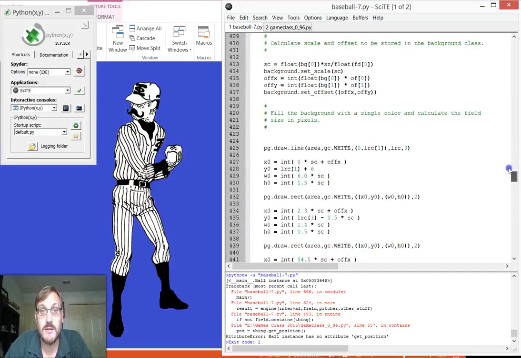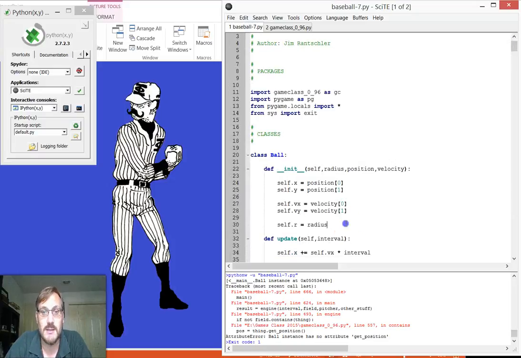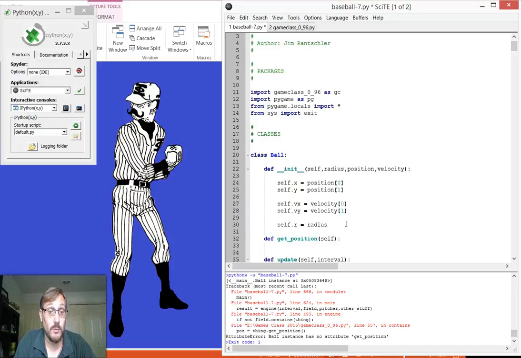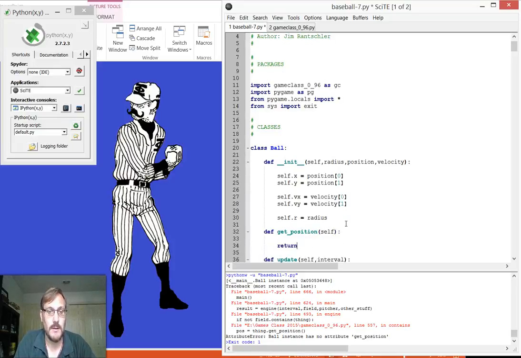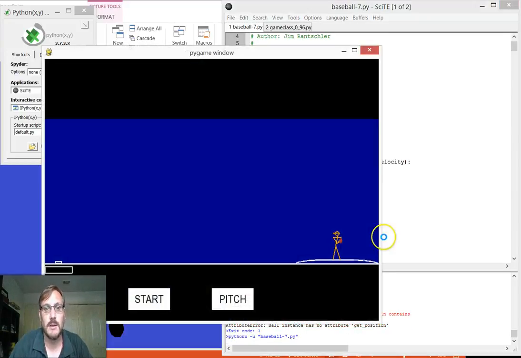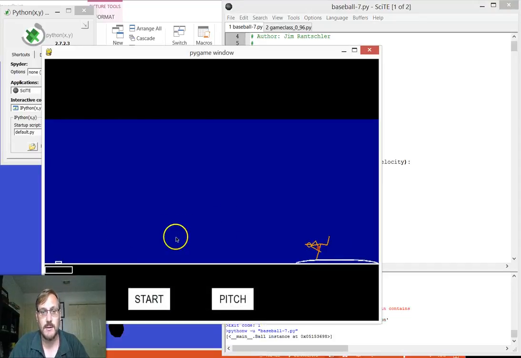That requires that the ball have a method that sends the position to wherever the program wants it, and so that means I have to create that get position method. Get methods and set methods are sort of a standard way of using classes and objects. So now it does that thing.